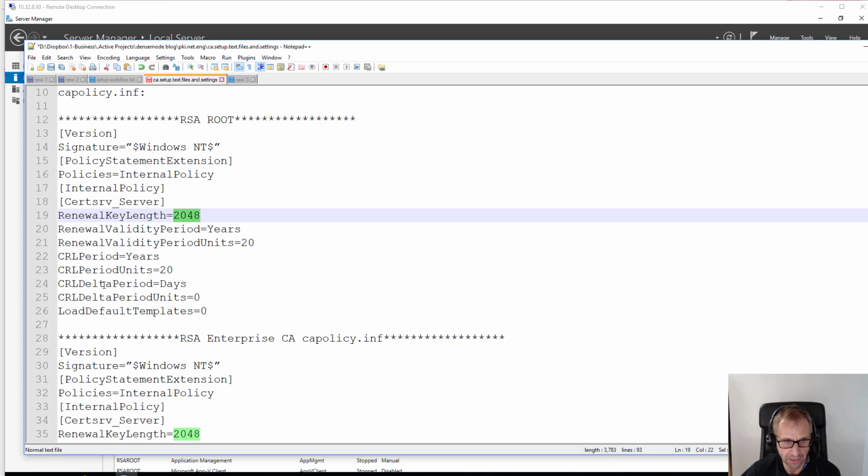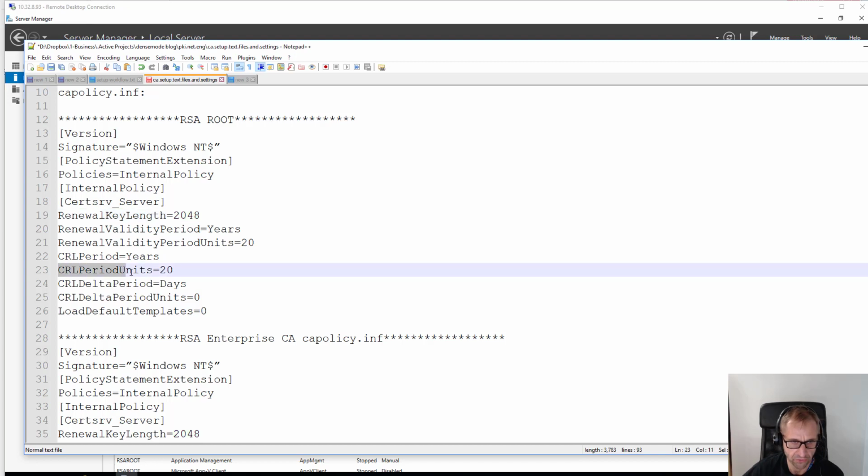Another thing that I do, which I think is okay, and I'll explain why, is this CRL period. The CRL is a certificate revocation list, and it specifies what certificates have been revoked in your PKI. There's a period in the CRL. It's stamped, and it basically says, this is how long this CRL is good for. What will happen is if the CRL expires, then for the root CA, the issuing CA won't issue any more certificates until you update the CRL, and you've got to bring out your offline root, generate a new CRL, and so on.